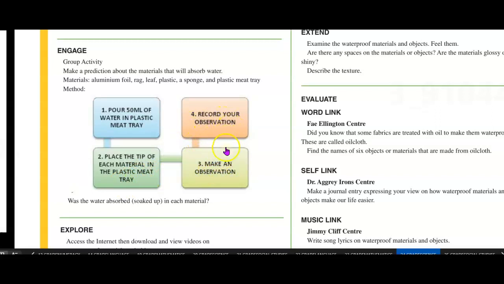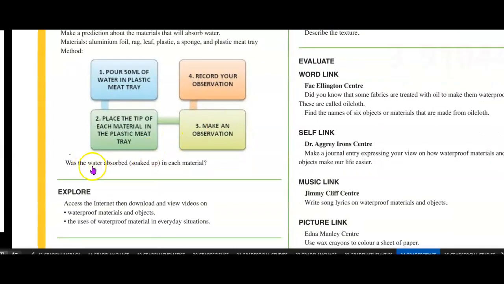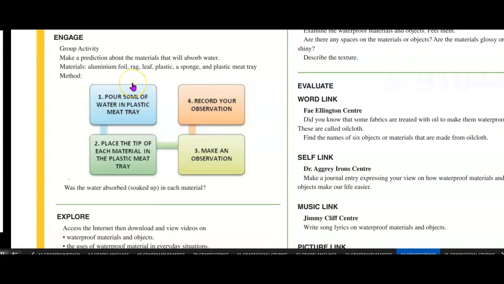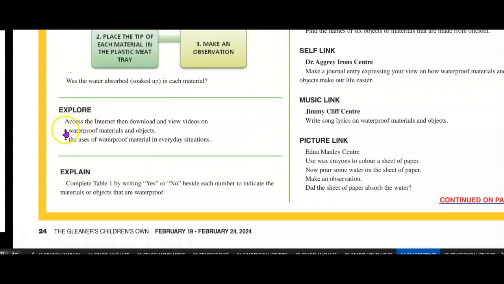Record your observation. Was the water absorbed, that is, soaked up in each material? So, did the aluminum foil soak up any water? Did the rag, the leaf, piece of plastic, a sponge, did they soak up water? Explore, access the internet, and download and view videos on waterproof materials and objects. The uses of waterproof materials in everyday situations.